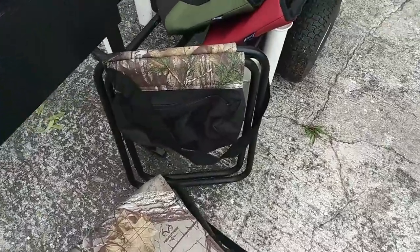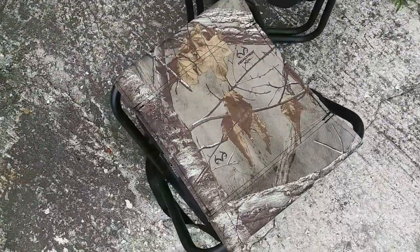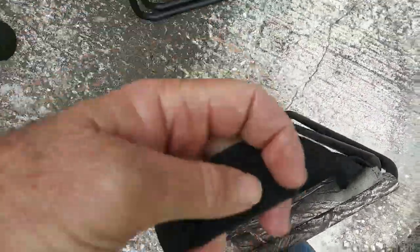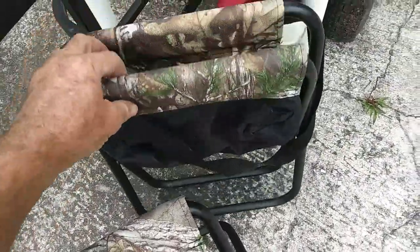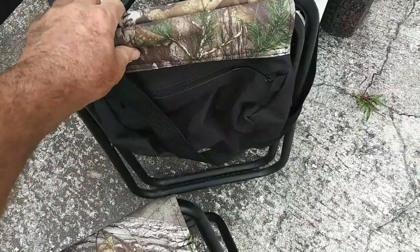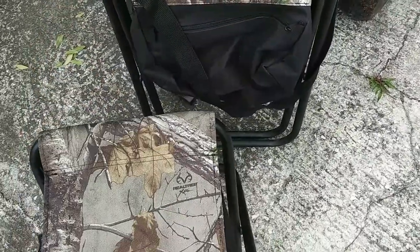And our chairs we got here. I actually picked these up for hunting. They fold up. And they got the strap on them. They got pockets on them. They zip up. So I usually at least bring one of these out there with us when we're fishing.